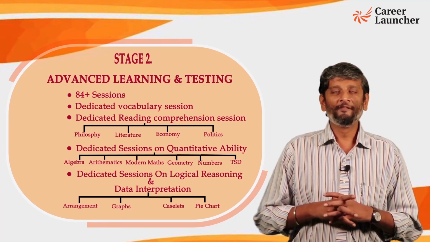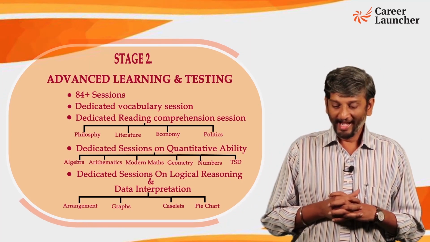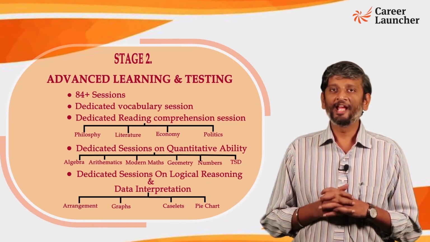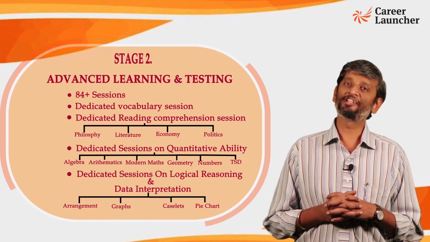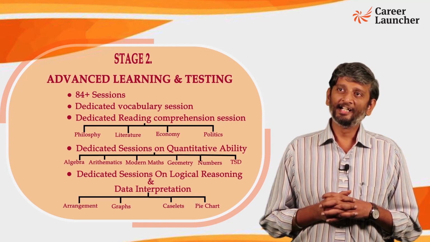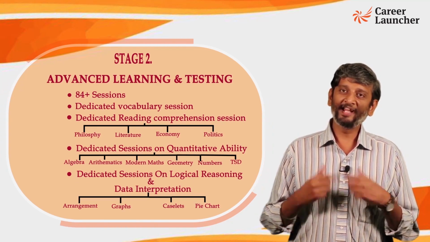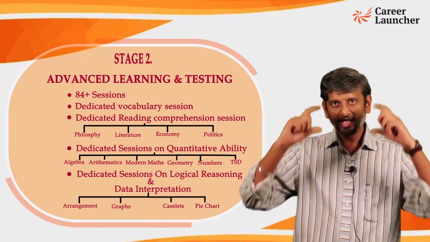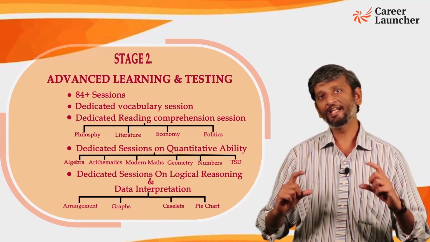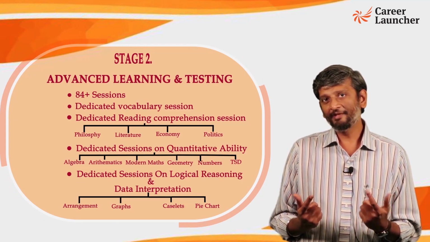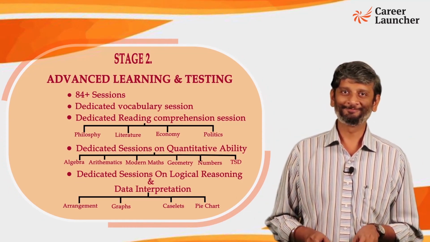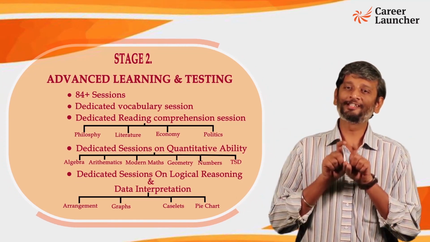Now remember, when you talk about CAT and other MBA entrance exams, LR and DI is considered to be one of the most unpredictable sections of all. And it has a reputation of being very tough. In fact, if you look at all the three sections, LR and DI is maybe the only section in which it is very easy for the examiner to make the questions unsolvable, right? So we'll train you for that level.